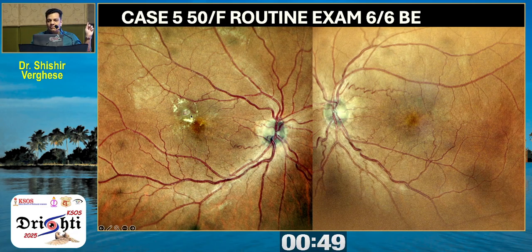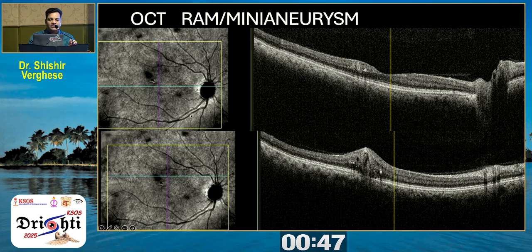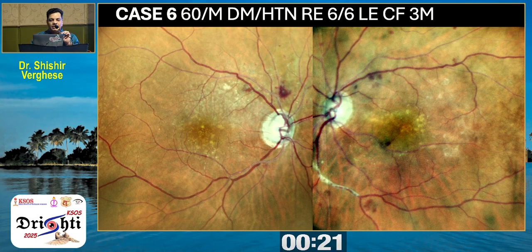But you can see this small bump over there, and when you do the OCT, you can see this small aneurysmal type lesion. So she was actually referred for an anti-VEGF. There was no fluid. So this is like a mini RAM or a mini aneurysm. Sometimes it can occur in diabetic patients. The small kind of aneurysms can be seen. And for the treatment, if fluid is there, you can give anti-VEGF. With no fluid, along with the patient's consent, you can go and do a small focal laser to this mini aneurysm.